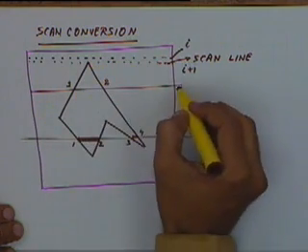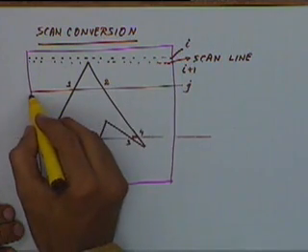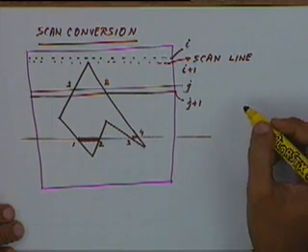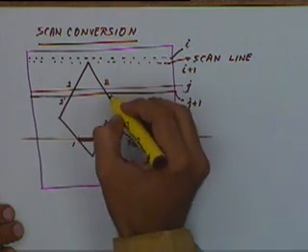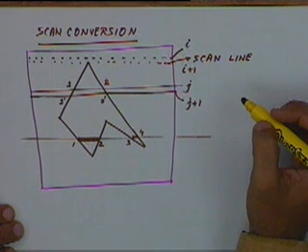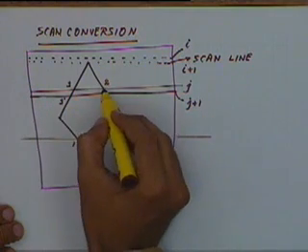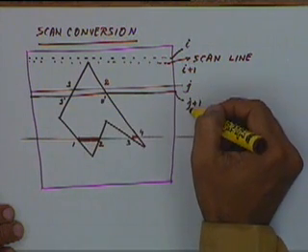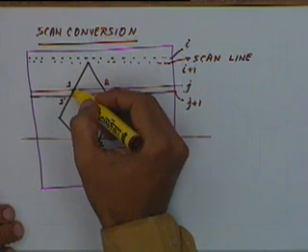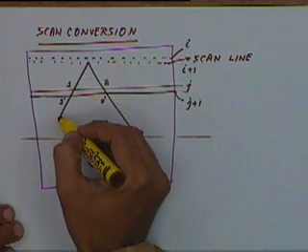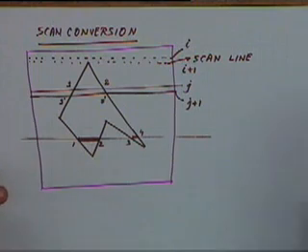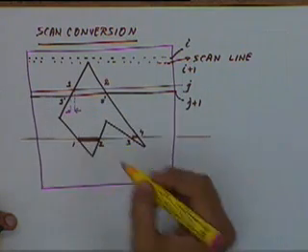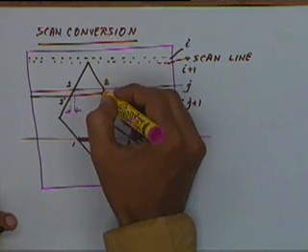If I am on this scan line, let us say which is scan line number j, and I go on to a new scan line which is scan line number j plus 1, this point 1 is being modified to 1 prime and this 2 is being modified to 2 prime. Initially from 1 to 2 all the pixels were on, now from 1 prime to 2 prime all the pixels will be on. What is the difference between lines j and j plus 1? The point 1 has been modified by an amount equal to the slope of this line. The difference between 1 and 1 prime is this amount. And similarly, the difference between 2 and 2 prime is this amount.